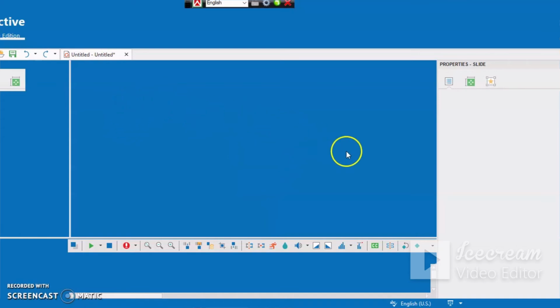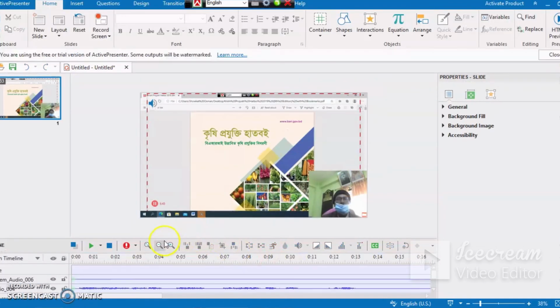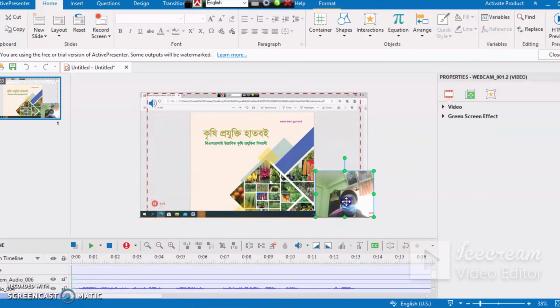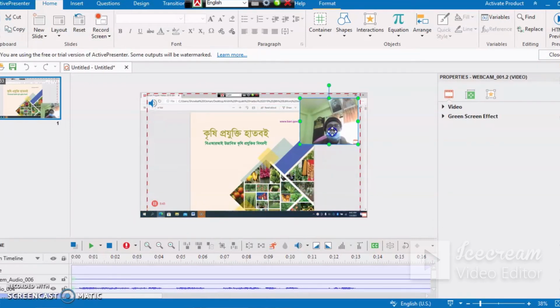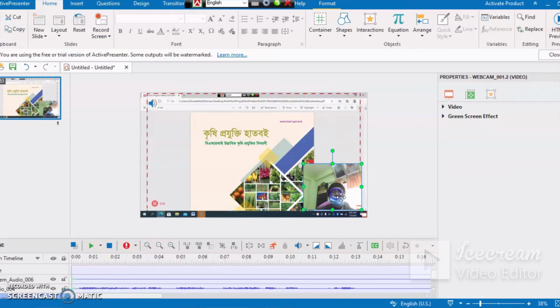the end video is here, and this is the webcam, you can place it anywhere you can determine after the video is complete. And in the editing time scale, here you can edit sound, audio, video portions.